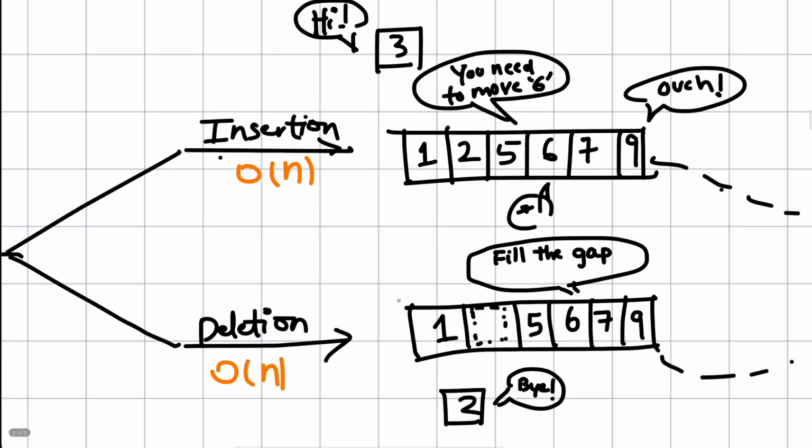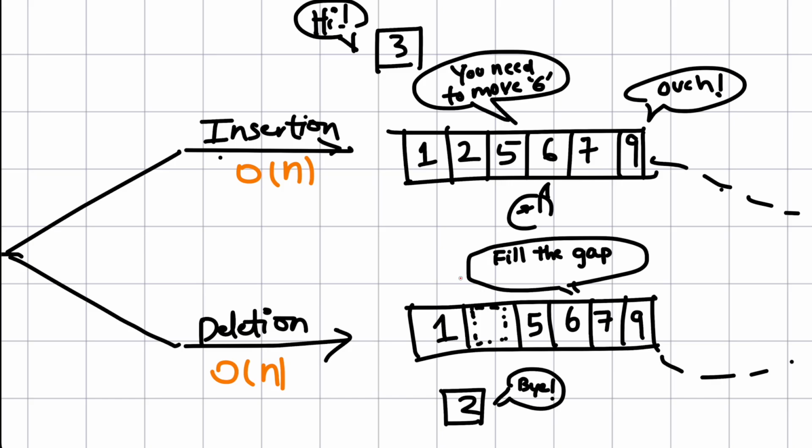And deletion has a similar fate. When you delete an element, the elements to the right have to move by a position of 1 to the left side, so that the array stays contiguous and ordered. So these are costly operations that we can't afford at large data. So O of n should also be diluted.